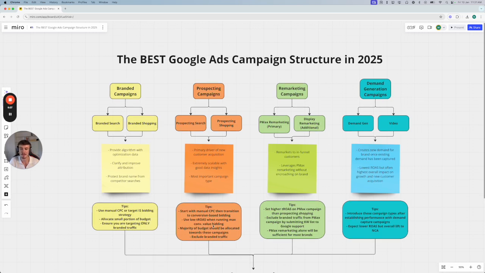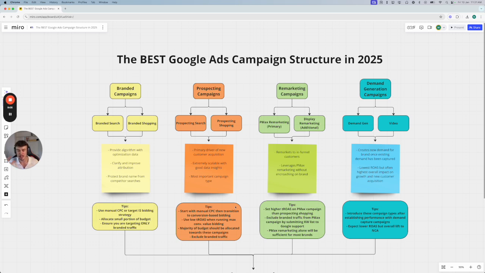When you are running max conversion value bidding, after you have graduated to it after starting with manual CPC or even max clicks, moving up to conversion-based bidding and running max conversion value and then adding a TROAS, you want to have a low TROAS on your prospecting campaigns compared to a higher TROAS on your remarketing campaigns, specifically the PMAX one. This is because it allows you to prioritize your prospecting over your remarketing campaigns. And we'll get into that a little bit more when we come to the PMAX discussion, but just keep a lower TROAS than your PMAX campaigns at all times, which allows your shopping campaigns to prospect effectively.